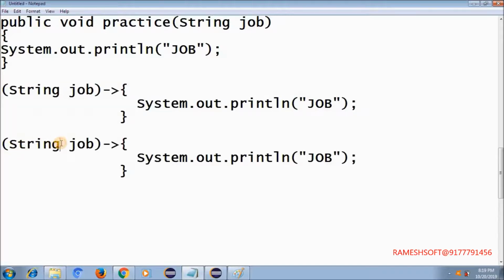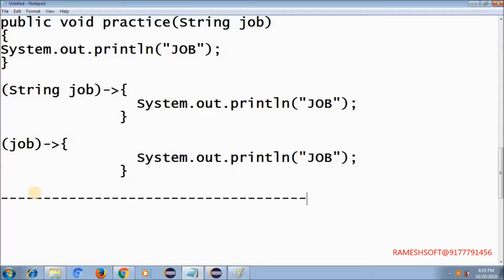Suppose I am not writing String here; by default the compiler will take care of it and take this type as String. Whenever we invoke this Lambda expression through a functional interface, you are not required to specify the type as of now. Suppose let me take it in this style.